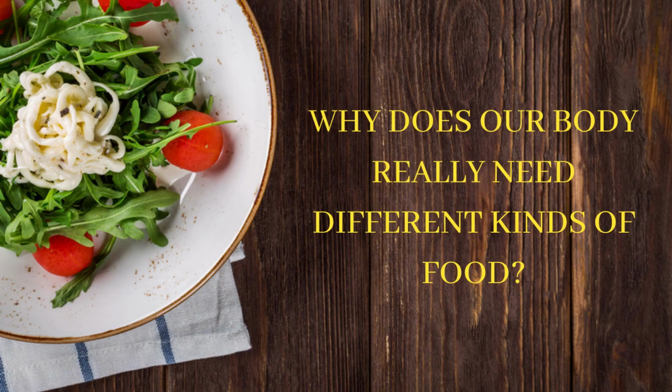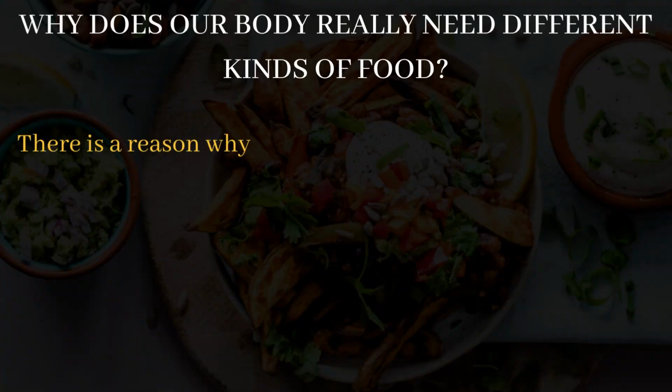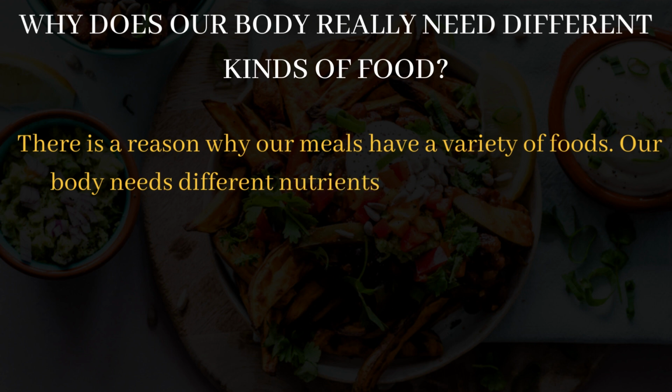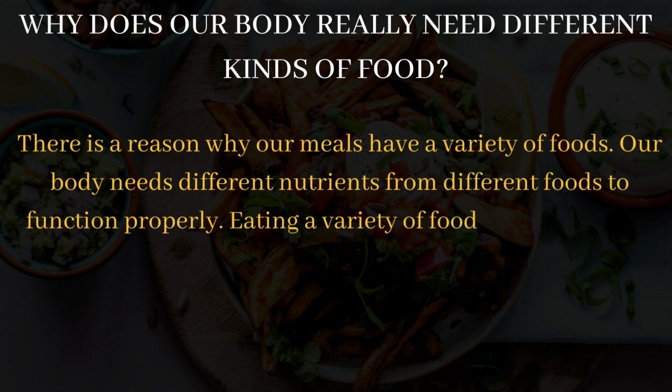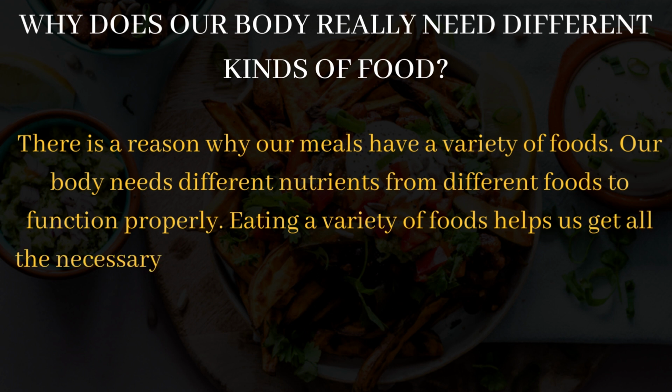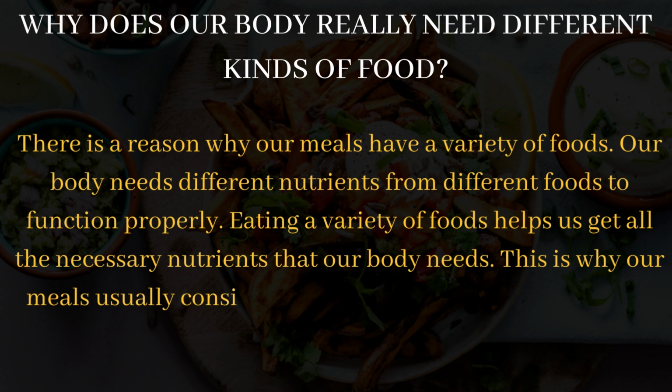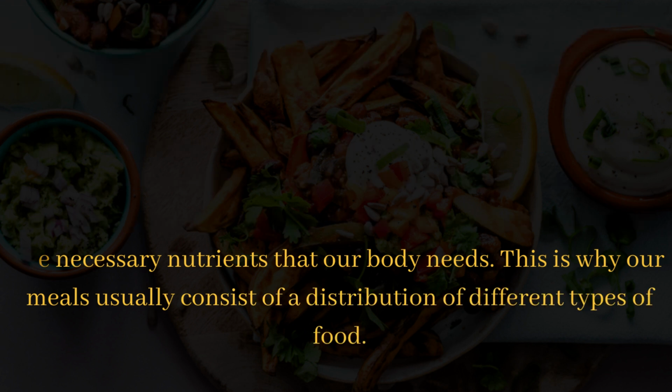Why does our body really need different kinds of food? There is a reason why our meals have a variety of foods. Our body needs different nutrients from different foods to function properly. Eating a variety of foods helps us get all the necessary nutrients that our body needs. This is why our meals usually consist of a distribution of different types of food.